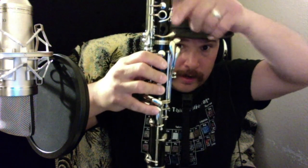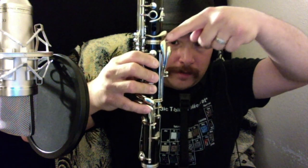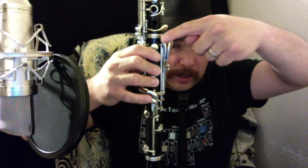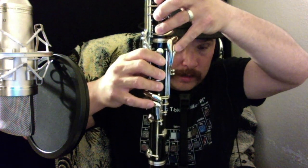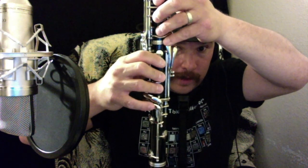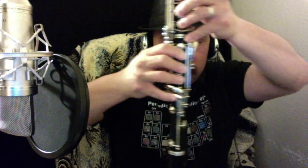Okay. You need both thumbs. The bottom pinky that's right in line with your fingers. And then this one right here. You have the C sharp key. You have this one over here. And then the next one right down. Not the one off to the side. The lowest top pinky key. Not the one off to the side. Bam, right there. Okay. Not the one next to your ring finger. Bam, right there. Okay. All right.